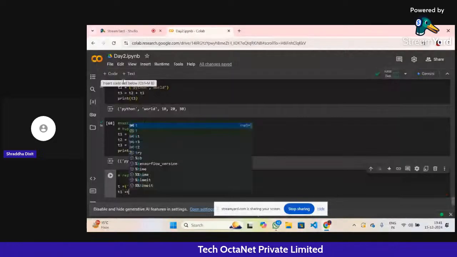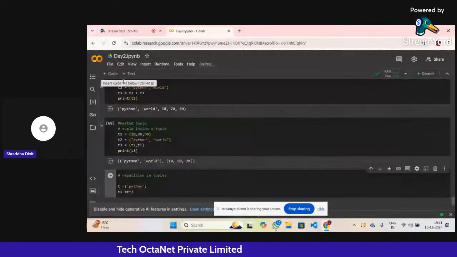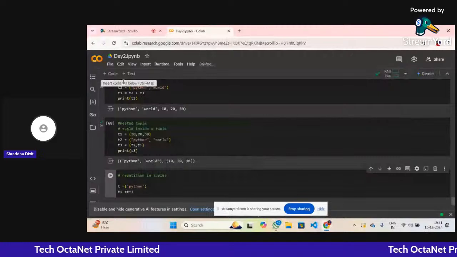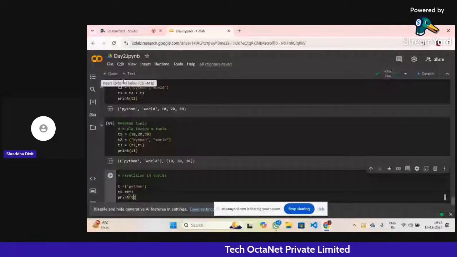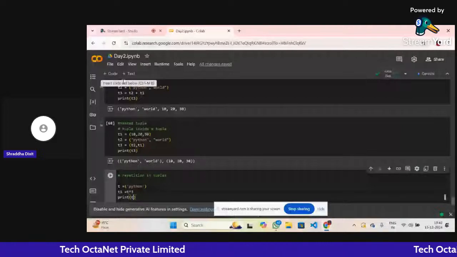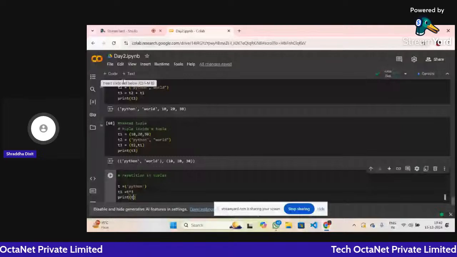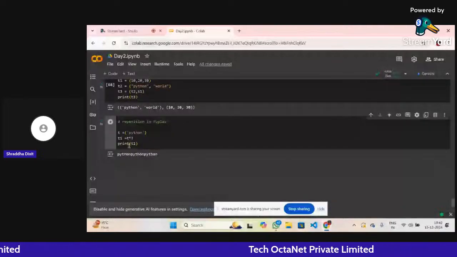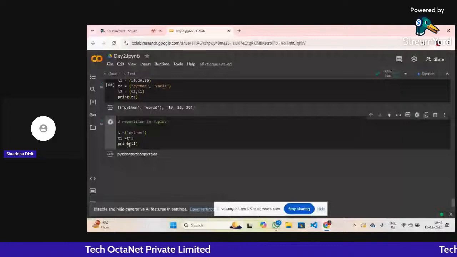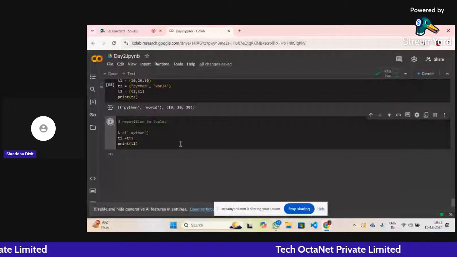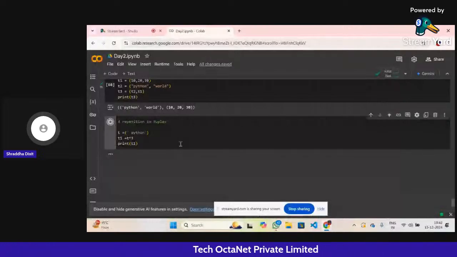Let's print t1. Okay, so this has printed python 3 times.